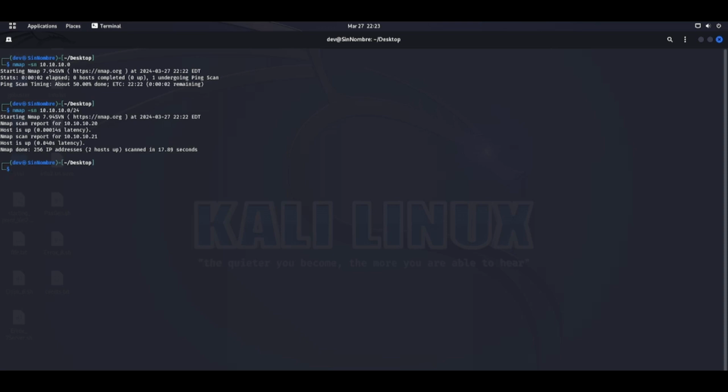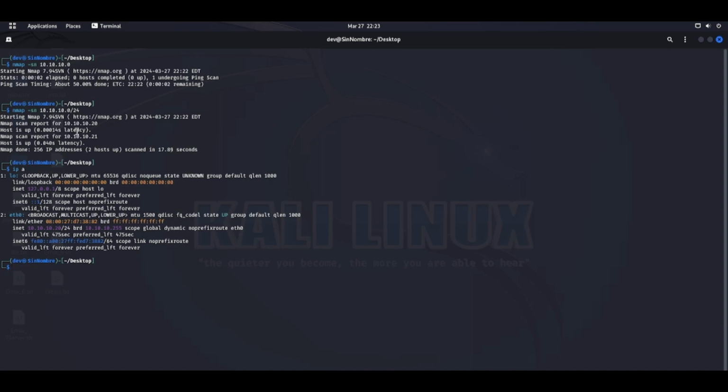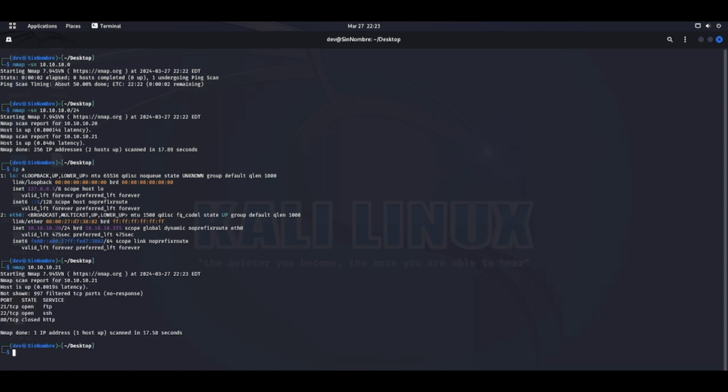Okay, so let's see here. We got 20 and 21. Let's see what our IP address is. Ours is 20, so 21 is going to be the one we want to scan. So let's do a quick little scan on it. This is the exact same VM that I've used in every other video, so it's going to have every port open. Besides port 80, I had to change it a little bit because it didn't quite want to work for us. But that doesn't matter.